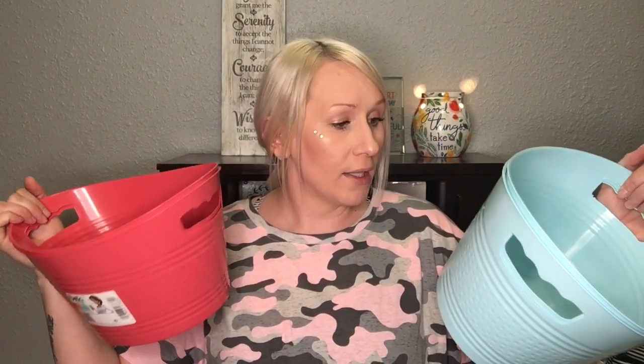I also found these absolutely adorable cosmetic bags that give me such summer vibes. My favorite is shaped like a watermelon and says 'One in a Melon.' Then there's a lemon one that says 'Squeeze the Day' and a kiwi one that says 'Good Vibes.' There was also a peach one that said 'Just Peachy' but I wasn't really feeling that one so I didn't pick it up.